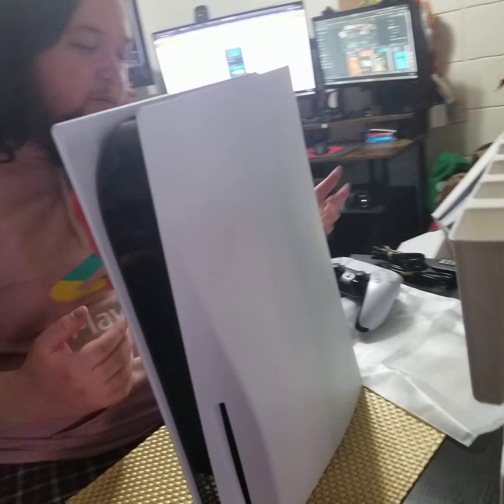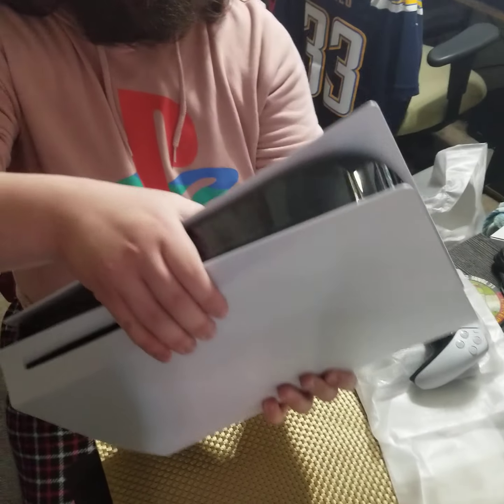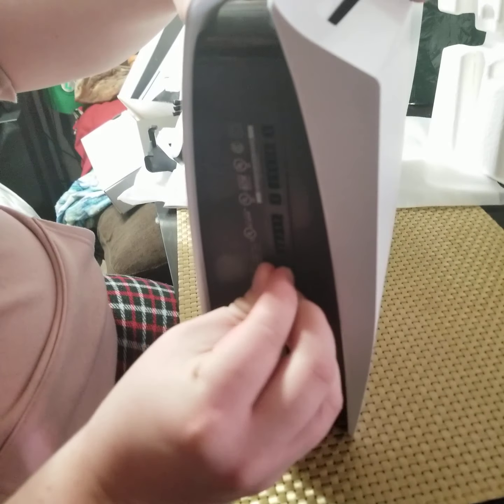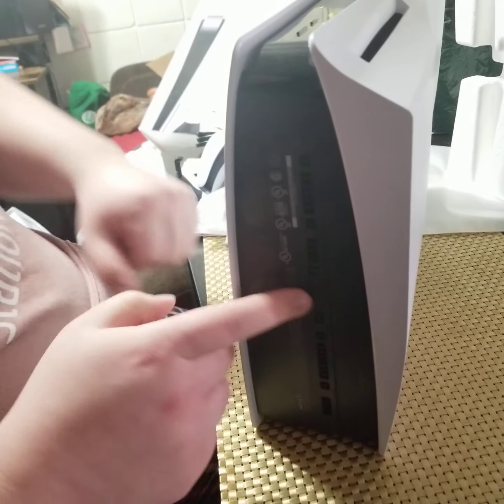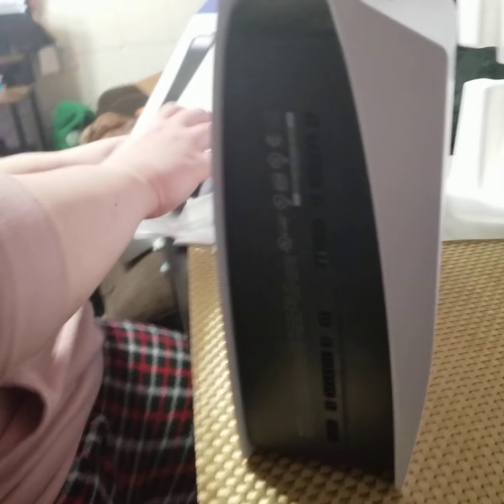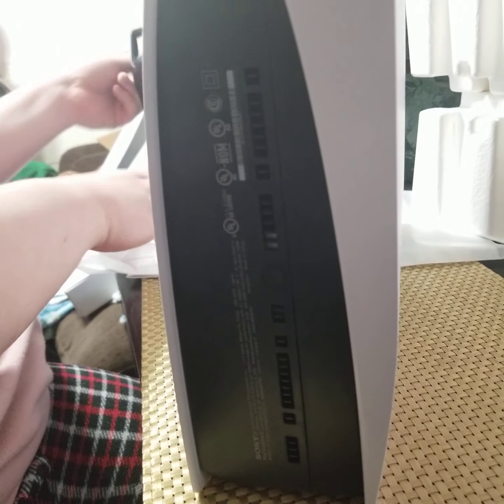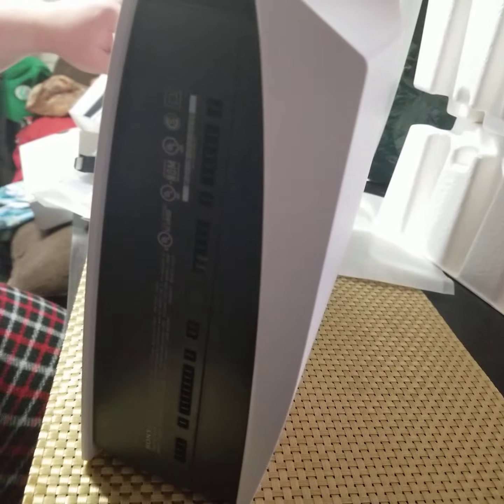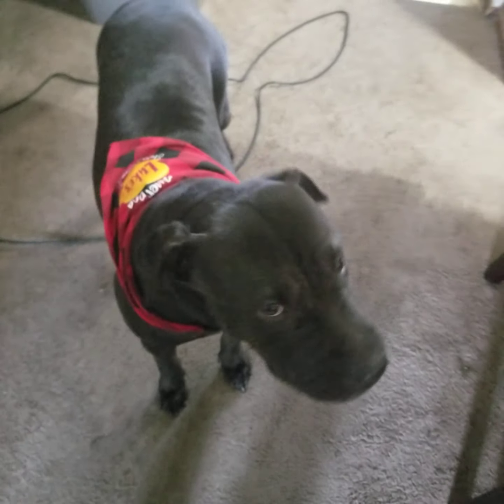I still have to — look, watch: on the bottom here, I'm gonna figure out — that's the little button and it lives in this little hole. We'll figure that out off camera. Thank you for joining us! PS5 — I won't talk to any of you for the next week. Take care, thanks for being with me.